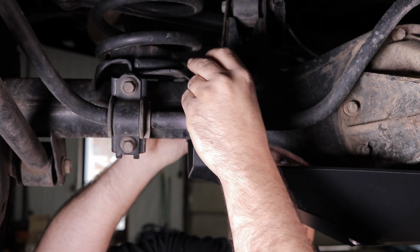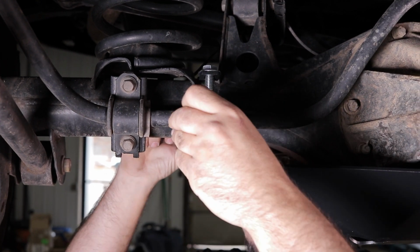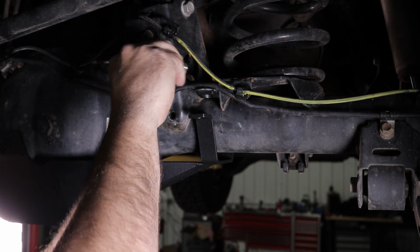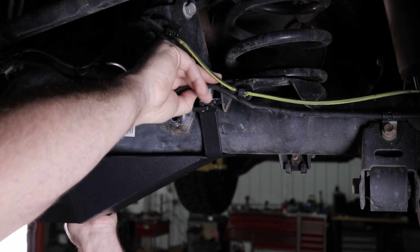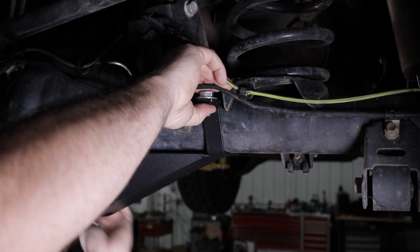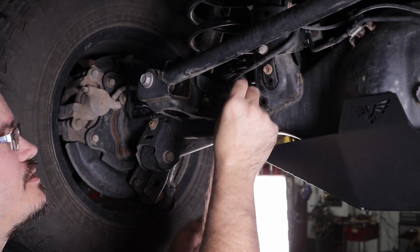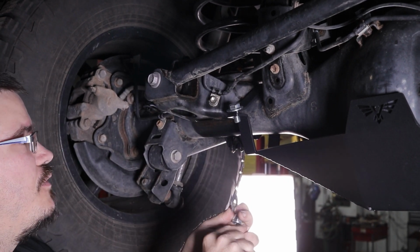Okay, and then you're going to take your top bracket and put a washer on top of the bolt, fit it over, and then a washer on the bottom with the nut. Okay, and then install the one on the back side. On the back side, it's easier to put the washer on top and then go ahead and insert your bolt from the back side here to avoid the brake line a little bit. Now with these axle tube brackets, it doesn't actually matter if you do the front or the back first, whichever one you find easier.